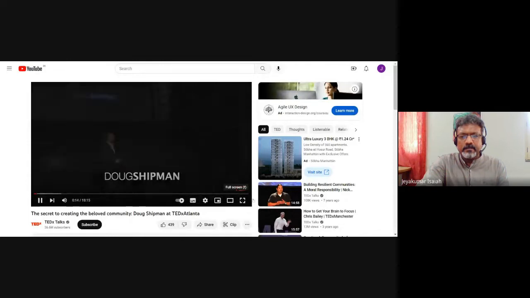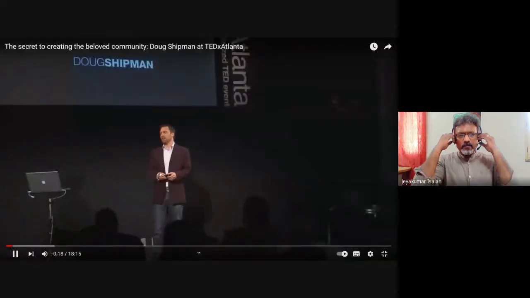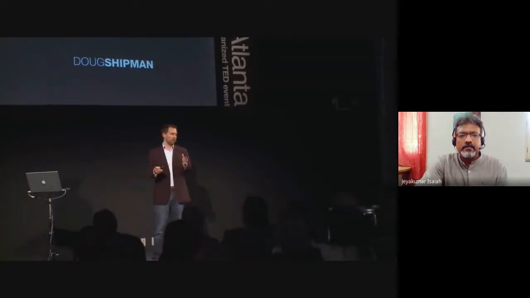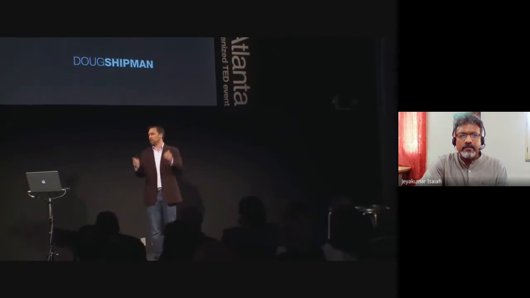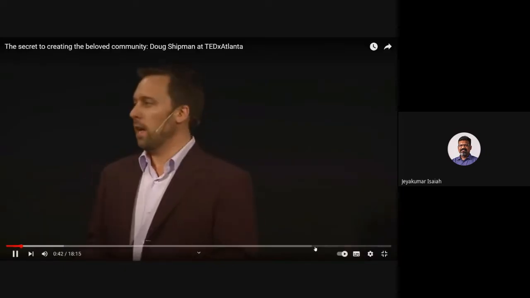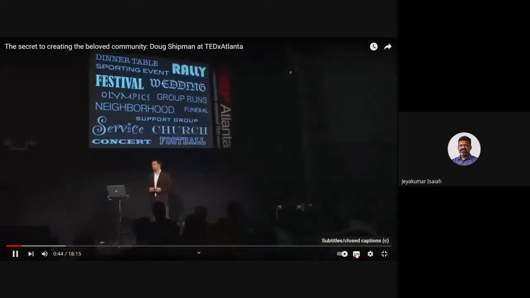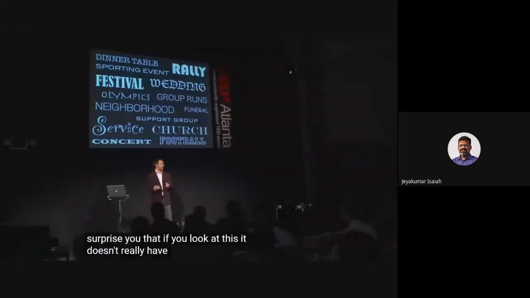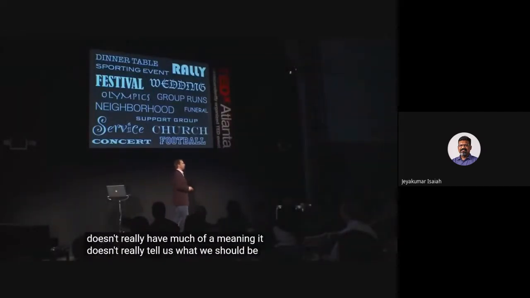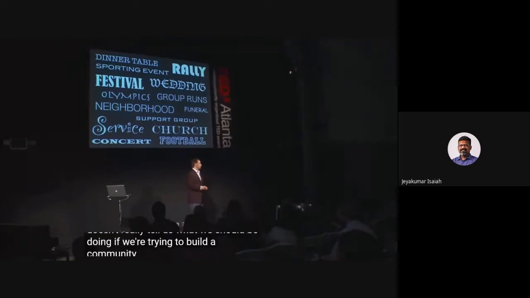Thank you. It's a pleasure to be here. When Todd first called and said that the theme was community, I started looking for the ways that community is used. And they're used a lot of different ways: online community, business community, white community, black community, tech community. I even crowdsourced this question to my little cadre of social media followers, and I got all kinds of responses where people felt community. Festivals, football games, funerals, churches. And of course, it might not surprise you that if you look at this, it doesn't really have much of a meaning. It doesn't really tell us what we should be doing if we're trying to build a community.